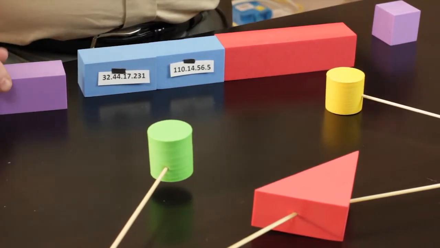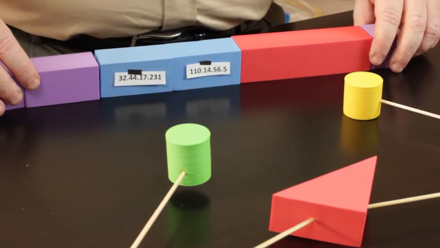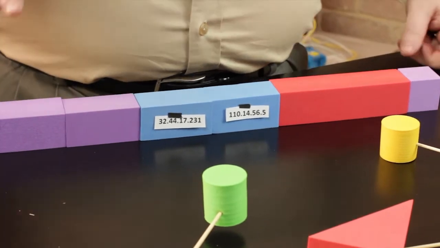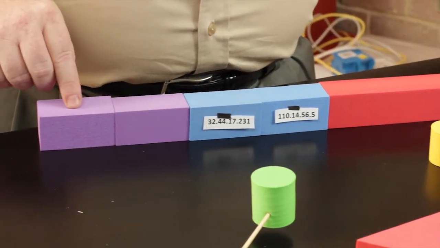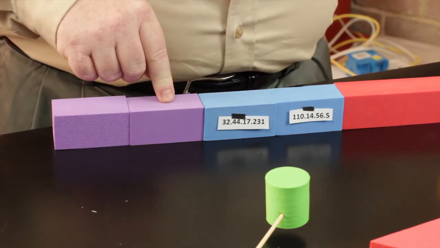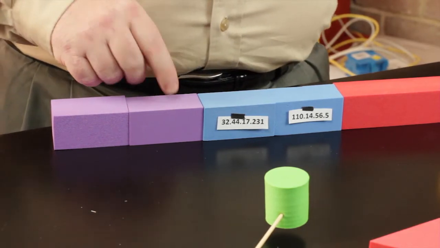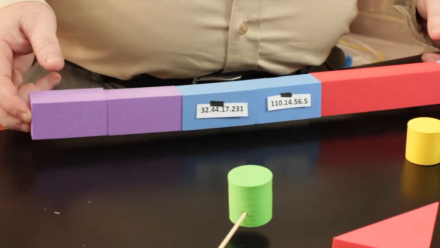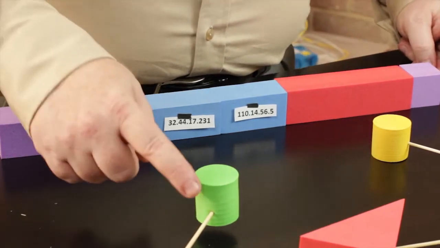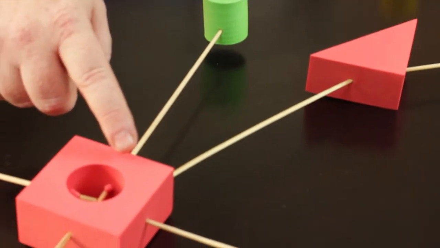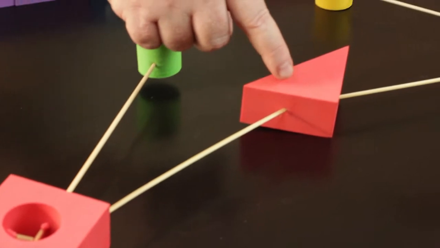The default gateway is invariably the connection to your router itself. So what will happen is that your computer will go ahead and put a frame around this IP packet. On this frame, it's going to have the destination MAC address of the router as well as the source MAC address of the computer itself. So this big old long frame gets sent through the network into the switch. The switch sends it to the router.